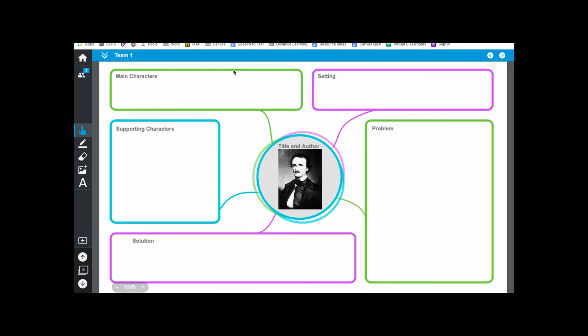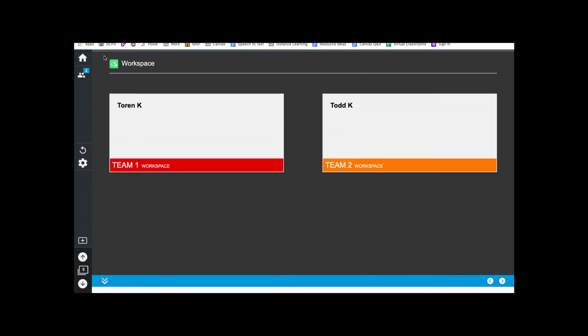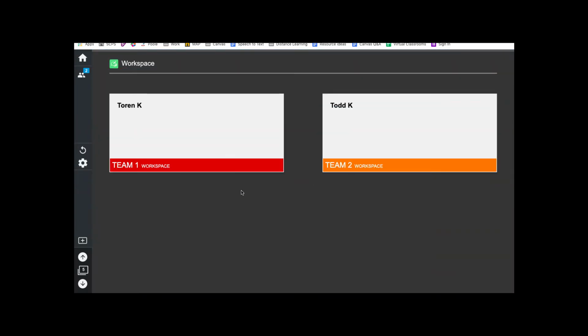You can see that I'm looking at the one student group here, and I can easily navigate from group to group. So there's a picture of Poe there, and then here's the one student who added the text. Again, real time. And if you want to go back to that dashboard, you can click up here, come back here, and then manually select a group, or just rotate through the groups and watch the students work.